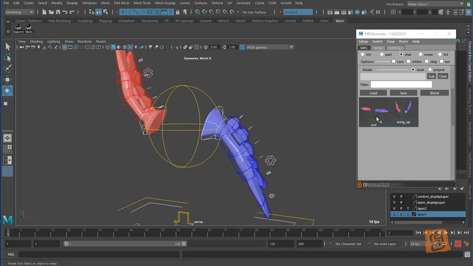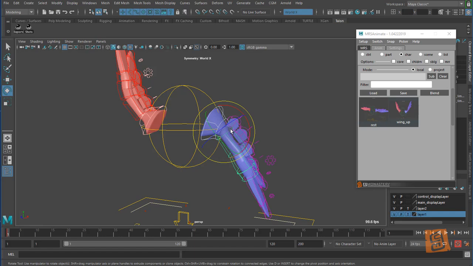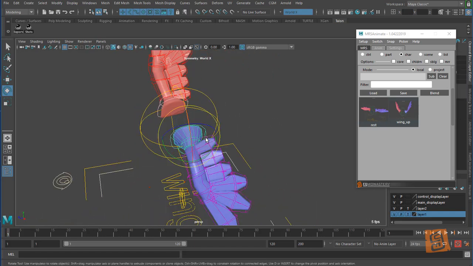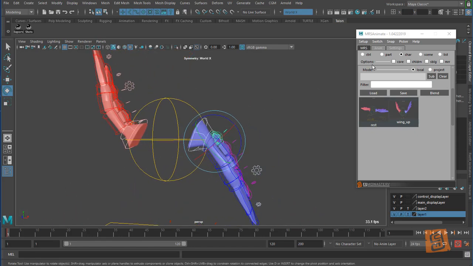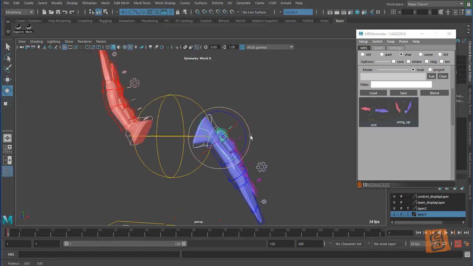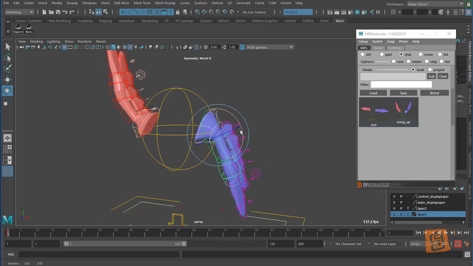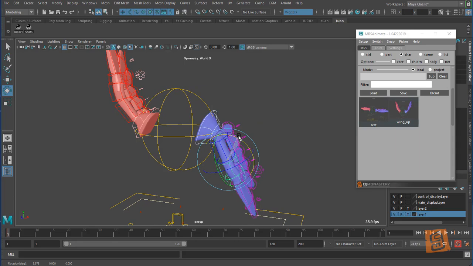So our pose library system, we're using Mark Jackson's Red 9 pose library system, but we put on top of that our contextual stuff, so the way that we store data and process it so that we can do contextually things that you can't do just on a selection basis.